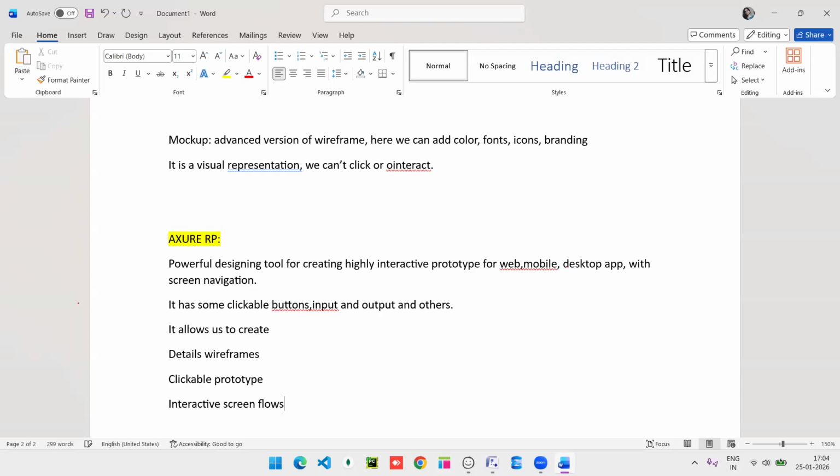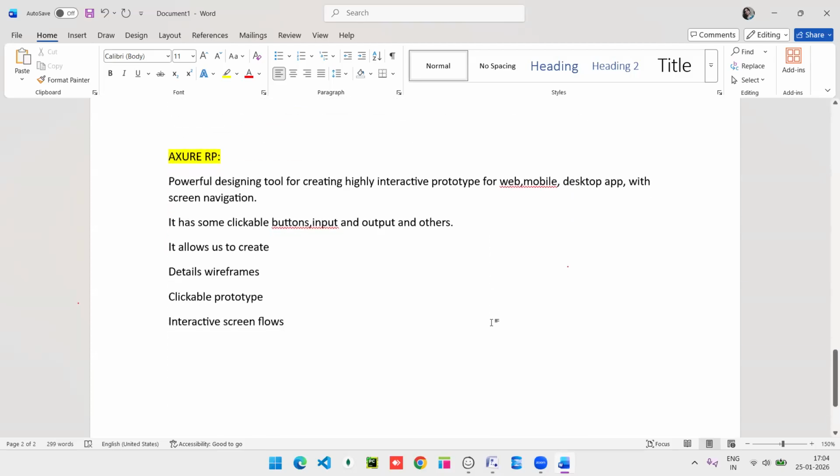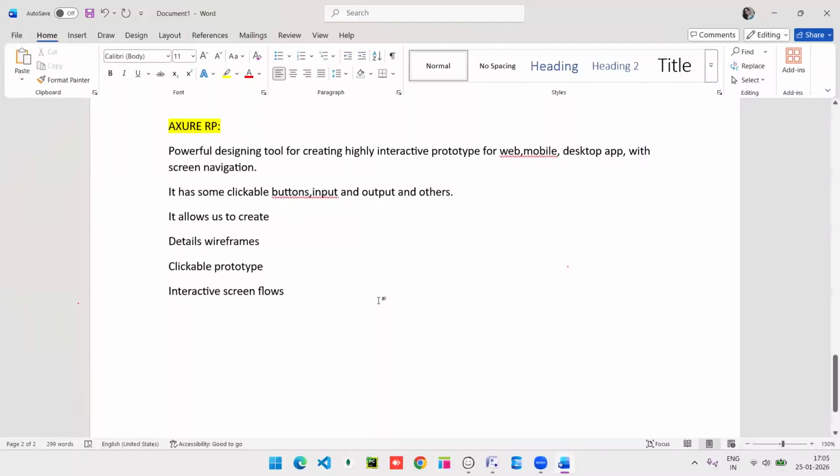In the IT sector it is also like that. We can see the clickable buttons, navigation pages, and whatever decisions or conditions we add, and we perform the functionalities. In Axure RP prototyping, it takes the decisions, validations, and conditions, and based on that our pages will redirect from one page to another page.